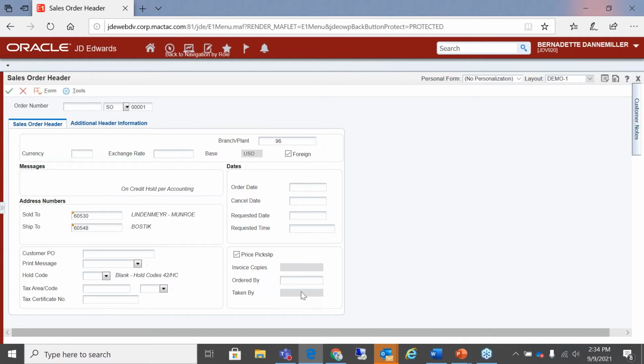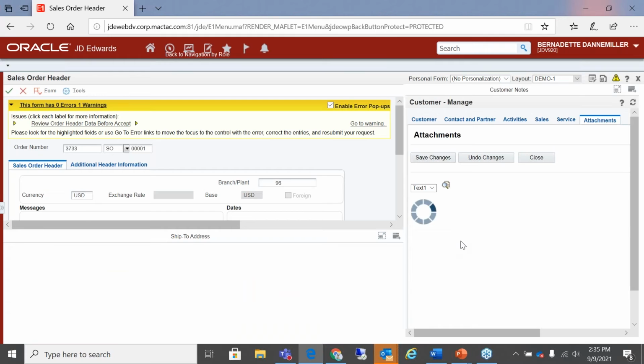So as soon as I click the OK here, that is going to populate the taken by. Let's say I want to see the ship to address information displayed, but I don't want to see it until I've finished entering my sales order header. So once I click this green arrow, it's going to populate my user ID as taken by, and that is going to be the trigger to display the other CafeOne page: having the taken by equal to my user ID.